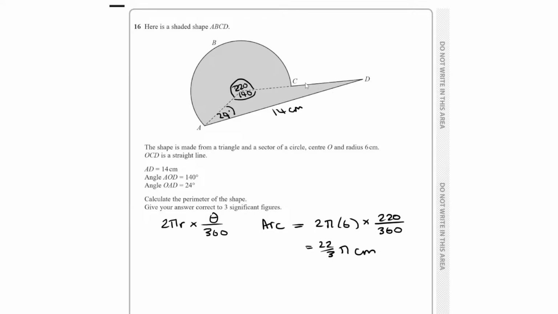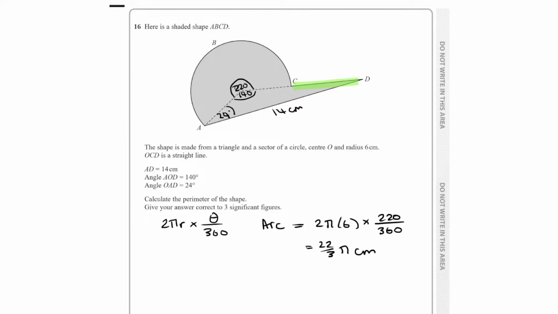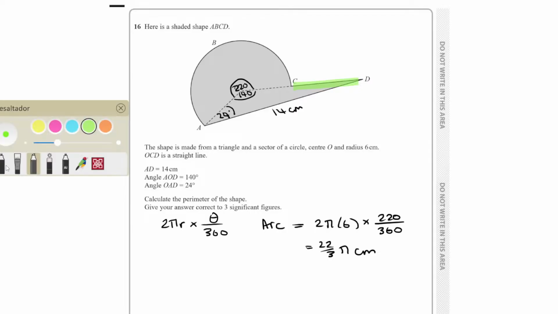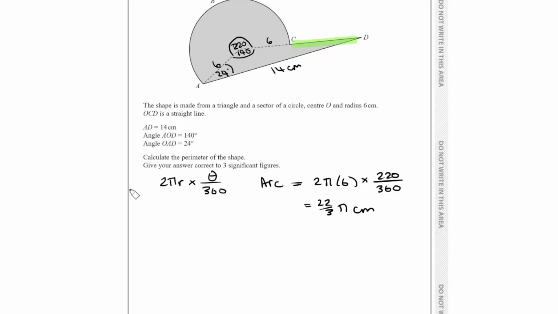I obviously have 14. The only thing that's then missing from my perimeter is this bit here, isn't it? So that's the bit I now need to figure out, which obviously I'm going to use the triangle. So we know that this is 6, we know that this is 6, we've got 14. So I'm thinking sine rule. To be fair, you've got enough information, you could probably use cosine rule as well if you wanted, but I feel like I'd rather not. Just going to use sine rule. So I'm going to work out the whole of this side, obviously not just CD, right? The whole of that side, and then afterwards I can take away 6.